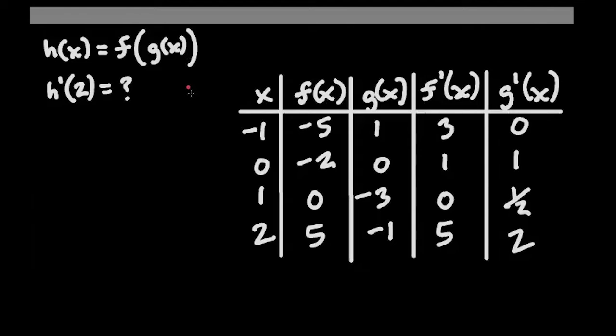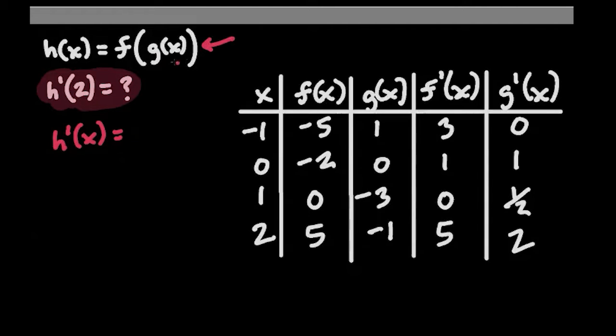So as I told the people in person, whenever there's a problem and it says like find the derivative at a certain point, like this one's like finding h prime of 2, I just instinctually every single time, the first thing I do is find h prime of x. Okay, you need to find what this is first and then just plug in 2 for x. Okay, so we need to do the derivative of this part right here.